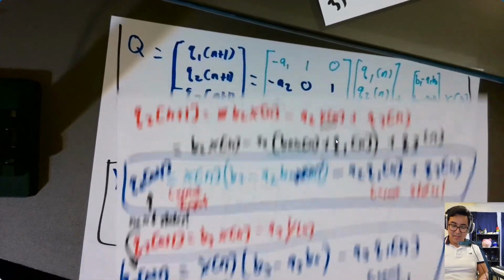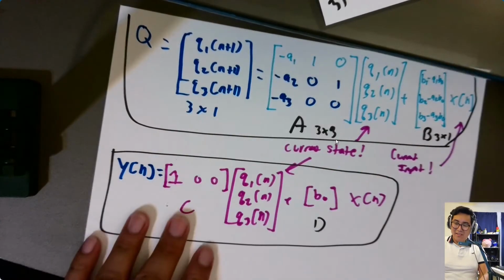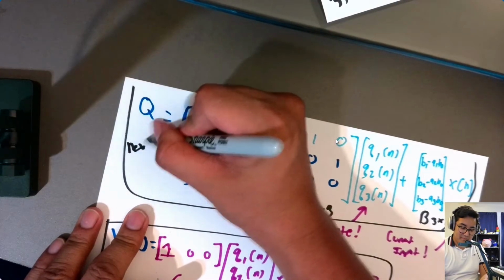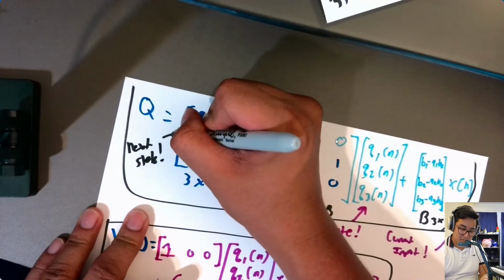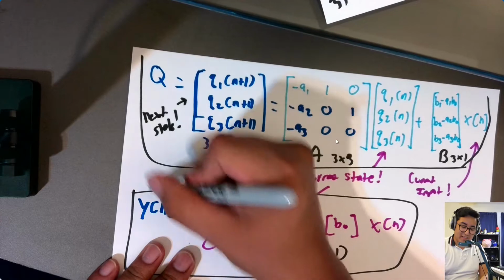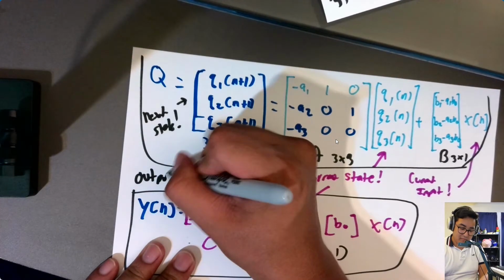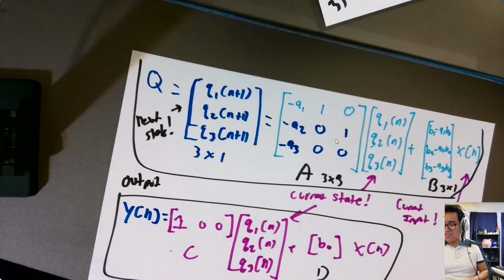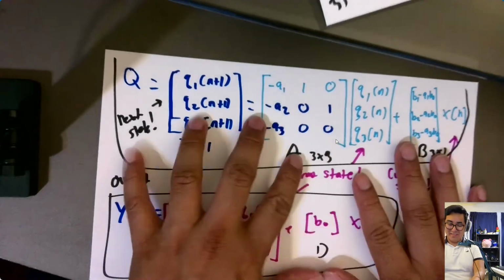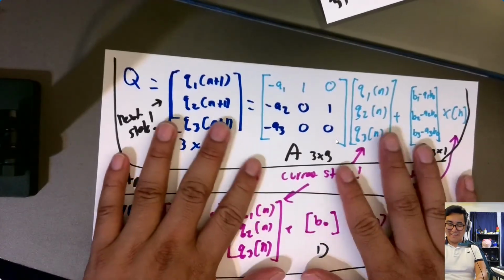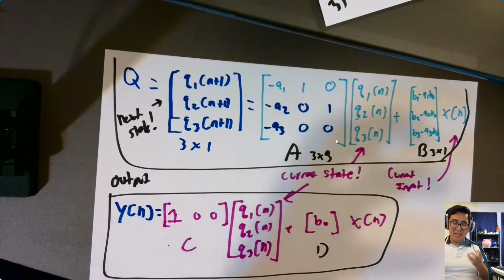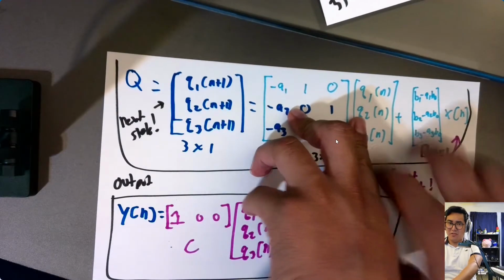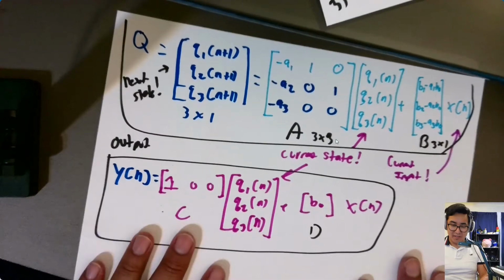Is it all trying to click? And then we just wrap all this. Here's our next state. We solve for our next state and our output using current states and current inputs. I'm trying to repeat myself a lot to make sure this gets into your head that we're trying to solve for next states and current outputs using just internal nodes and the input itself, which is going to be useful for a future assignment that we'll be doing.